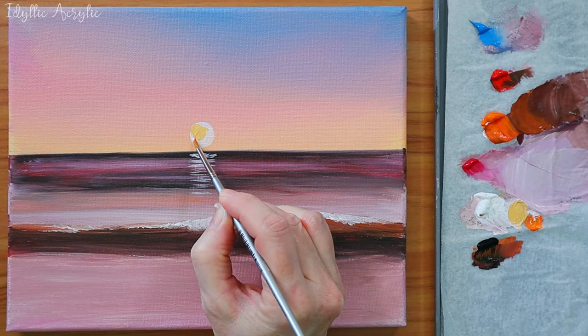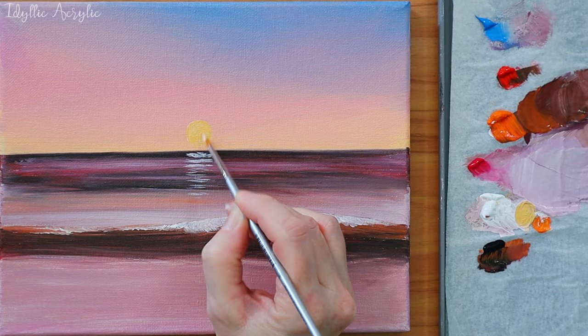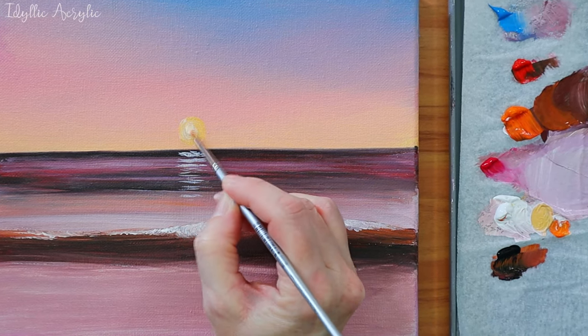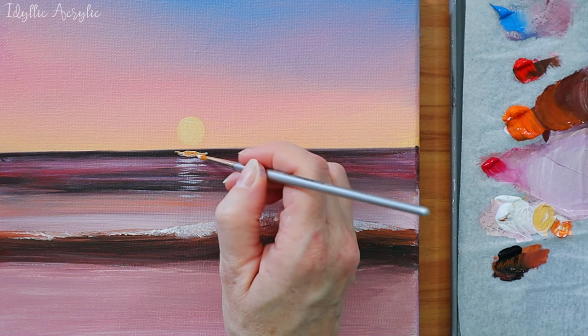I played around with the colours for a little while for this section because I wanted to get in those really nice oranges and yellow warm colours, but I also wanted it to be light enough so it stood out and popped a little. So just keep working on it, have a little play with the colours until you get a look that you like.